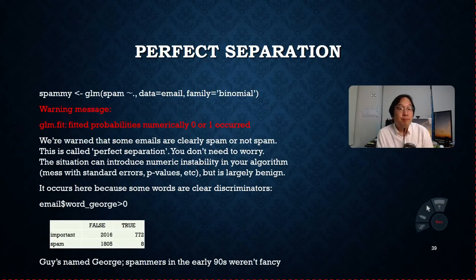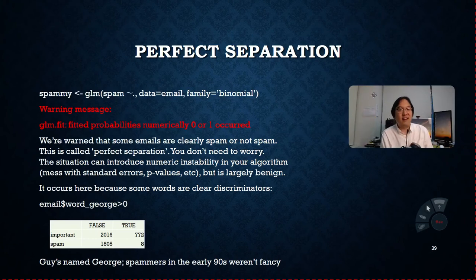And then perfect separation. Well, we're going to create a data set based on regression results, right? Regression results matrix called spammy. The glm model is used, logistic regression, spam, tilde, everything. So tilde dot means spam is your response variable and the other whole variables. You check out the data set, you're going to see a whole bunch of explanatory variables on the right-hand side, which may be troublesome, but let's just forget it and run it.